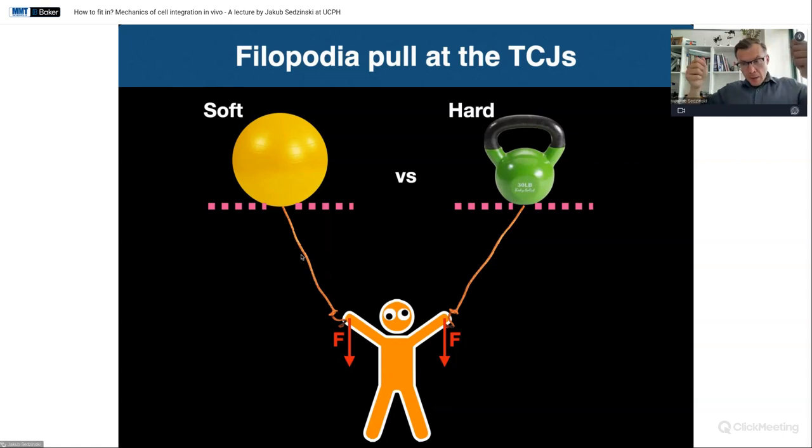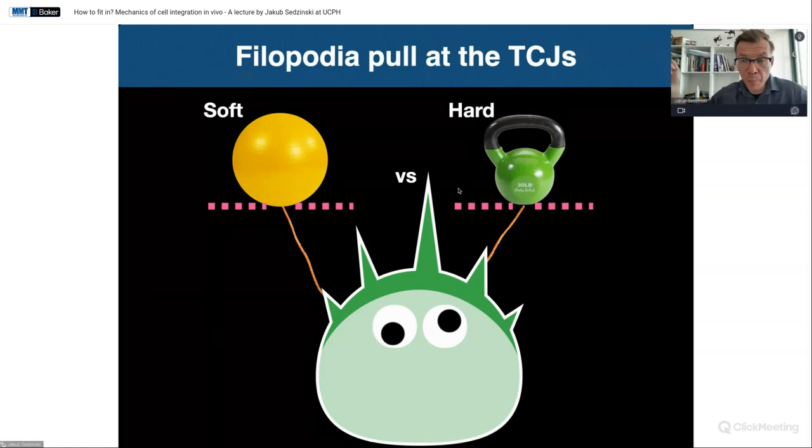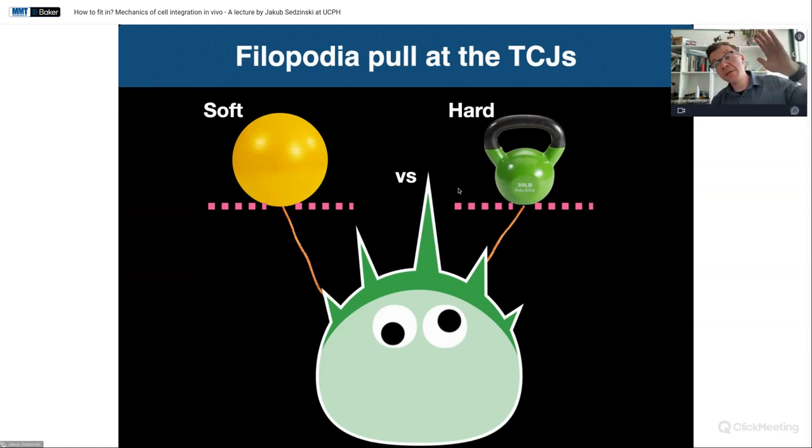And then if we pull on these two elements, if we pull on this rope, we as humans will be able to determine, okay, this is the soft element and this is the hard or non-compliant element. So now the question is, can cells do the same? Can cells, in a way, by pulling at the vertices, determine, okay, this is the, let's say, soft vertex, and this is the hard vertex?